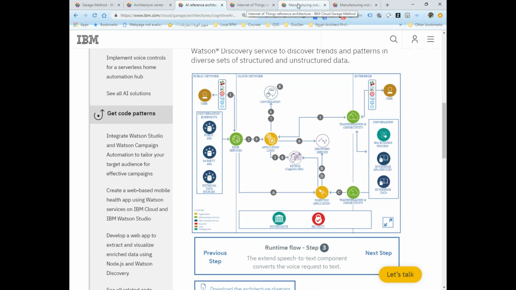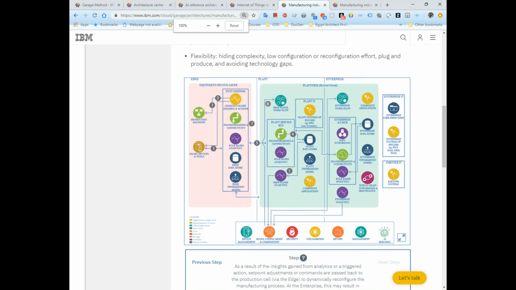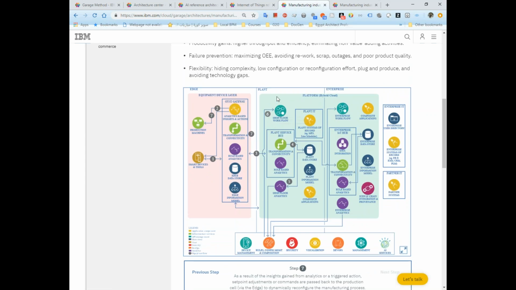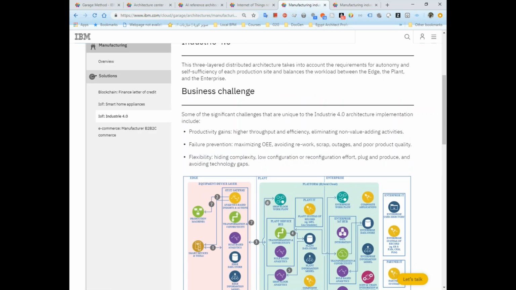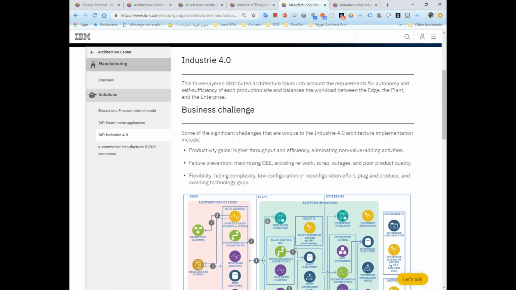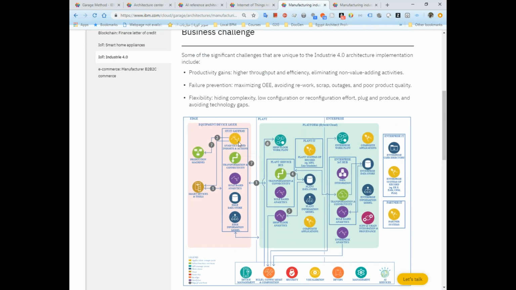What about our solution? Our solution is focusing here on the planet. We are trying to solve our problem. So the industry solution for these are the business challenges. Our solution is mainly divided into three parts. The edge part provides all the connected devices through the OT, operational technology, and IT, information technology gateway.